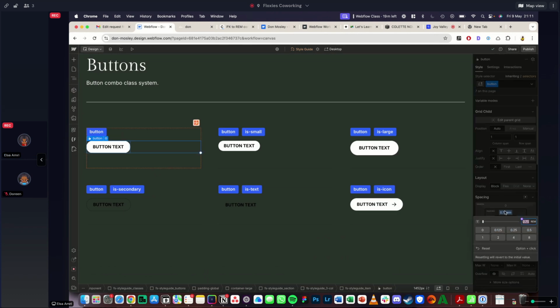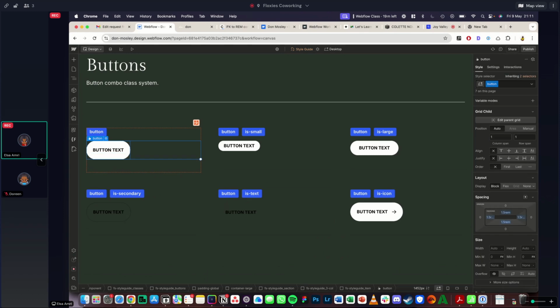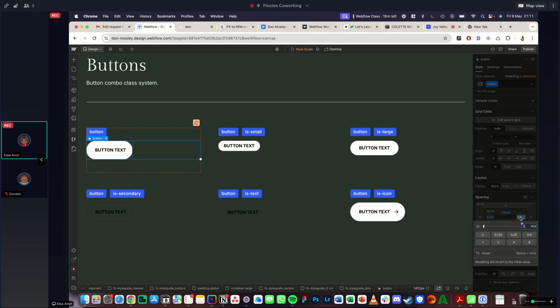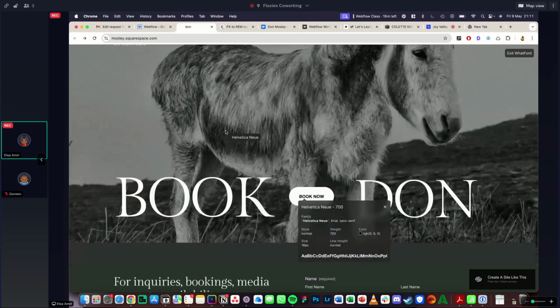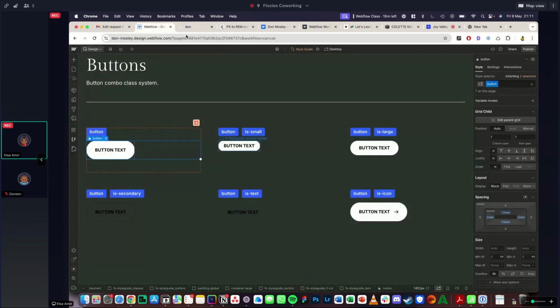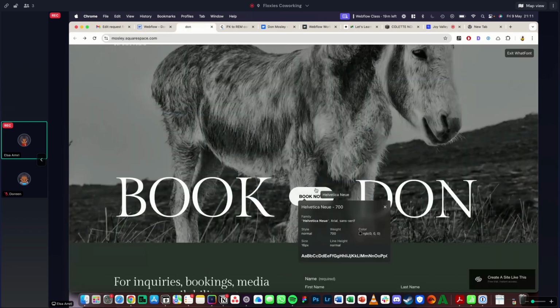For the padding, I'm just going to estimate roughly what it could be. Let's say that's the padding. So 1.5 rem, 1.5 rem, 2 rem, 2 rem. I feel like that roughly looks like what it looks like there. So that's good to go. I'm not going to add in these transitions yet. We'll do that at the end, so we'll just leave that as it is.